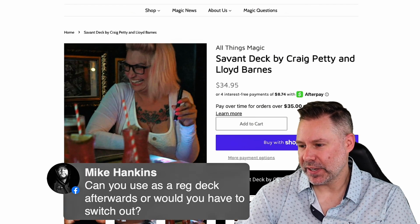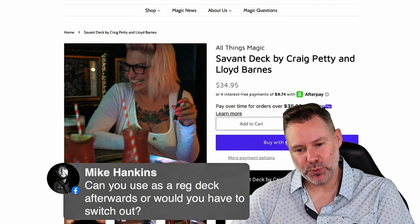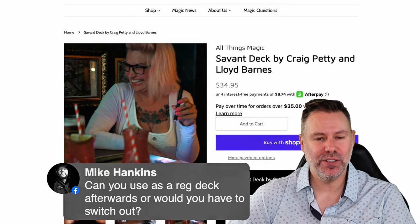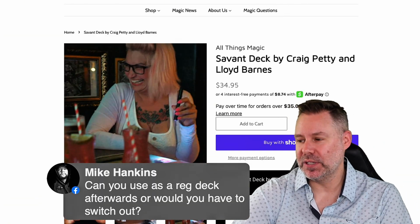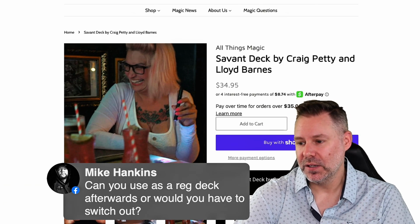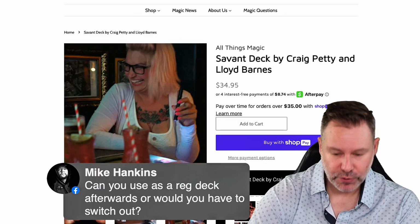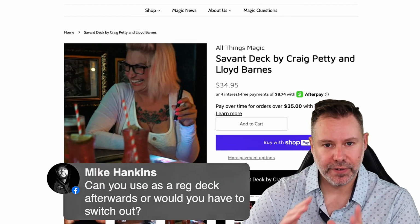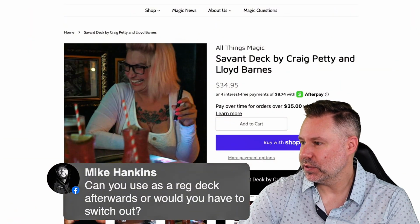Can you use it as a regular deck afterwards? Would you have to switch it? You could use this to do some other things afterwards, but it's not something you would want to continue to perform with just straight up after that. You could do a couple things, but I would definitely recommend that if you want to do a longer routine, or routines, I should say, then I would switch the deck for another deck. But it's not one that you just have to use it and then put it away right away, right? Because it is very, very open with what's going on and how free it looks and everything like that. So there we go. Good question.